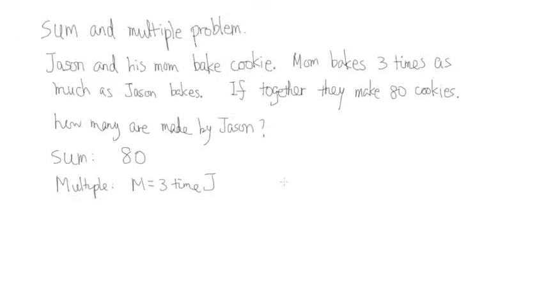Okay, so we're going to discuss the way to solve this problem. This is very similar to another topic we discussed, the sum and difference problem, where you know together how many cookies you made, but then you know the difference between what Mommy made and what Jason made. Here, instead of the difference, we have the multiple. Before we go to the detail of solving this problem, it's always a good idea to have a sense of what the answer will look like. So let's make a guess.